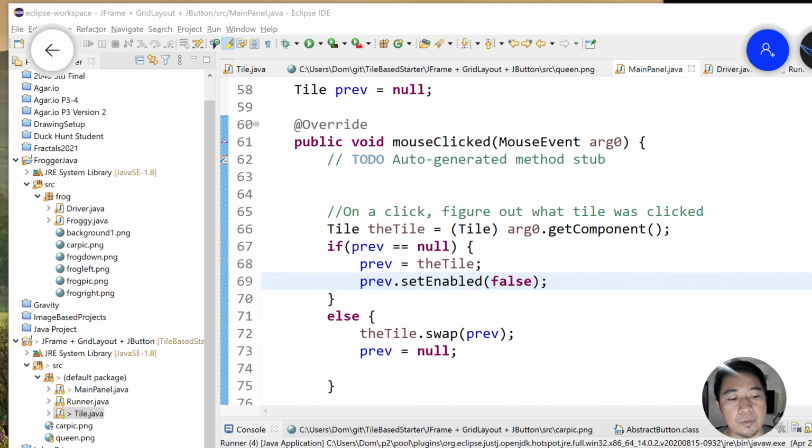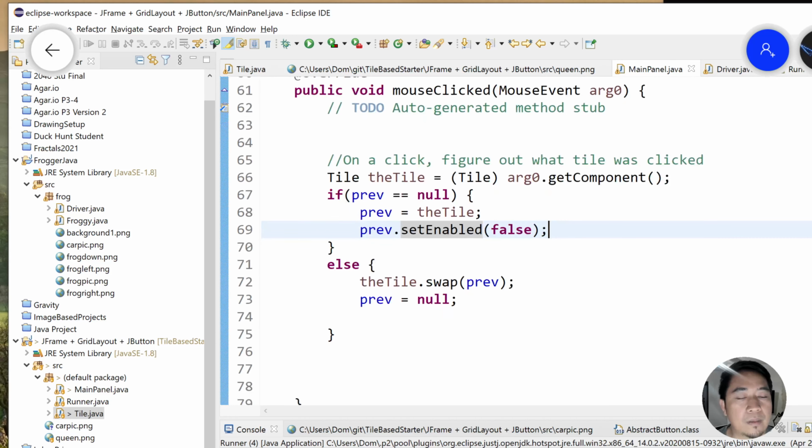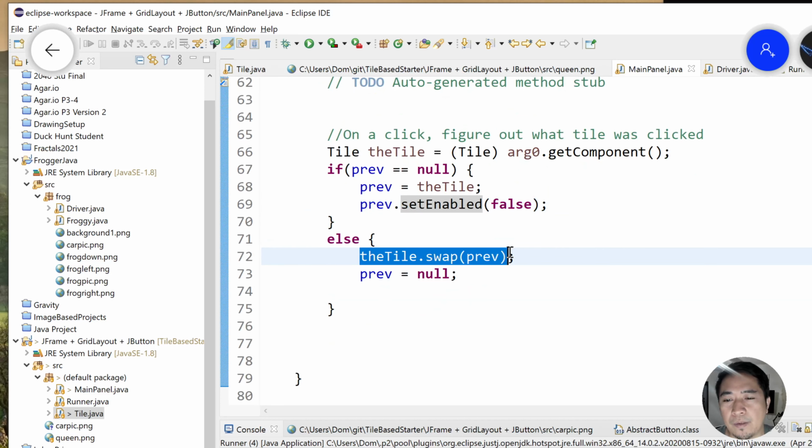But I wanted to show you that you can enable and disable the buttons to make them look enabled and disabled. But it's not until you actually program something about them being disabled that they actually respect the idea that it's a disabled object. And then there's the swap command that's called here.